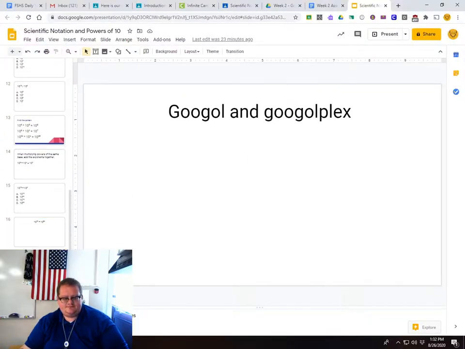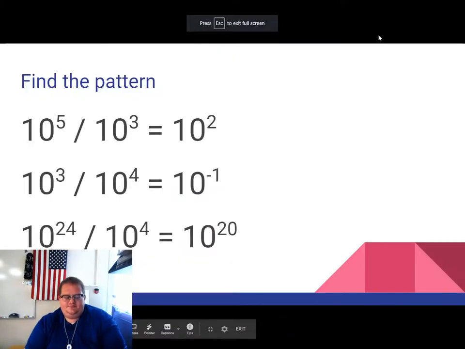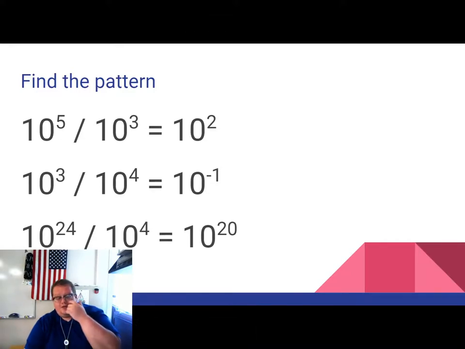All right, moving on. What about dividing? So again, take a moment. You can pause this, hopefully find the pattern. Okay, hopefully you paused. You can see that you can subtract, right? When you divide powers of the same base, you simply subtract the exponents. And order matters, of course. It's always the first exponent minus the second one.